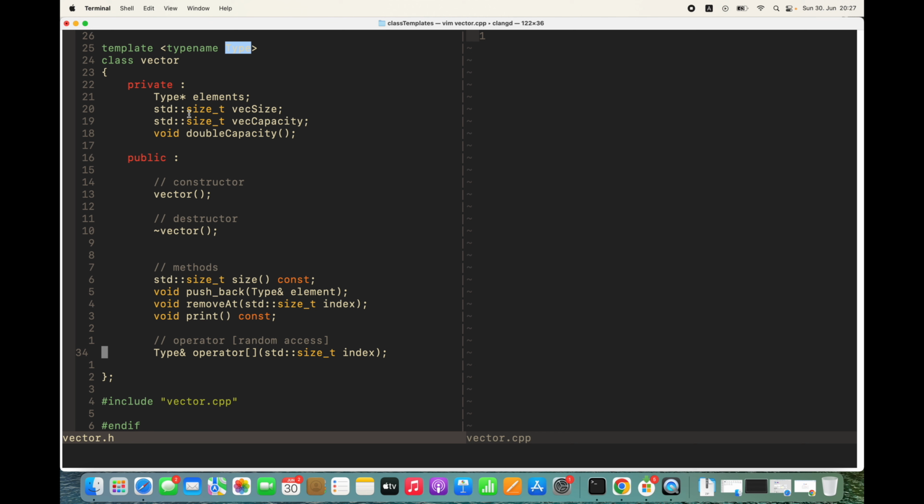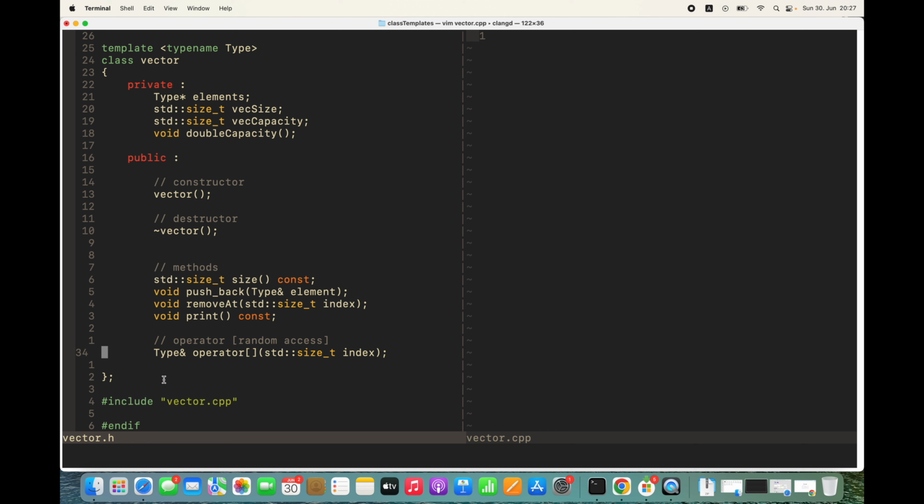Another thing to notice is that usually we have interfaces and then we have implementations, but in this case vector.cpp is not actually a separate translation unit, because you need to add this inside, at the end of your templated class.